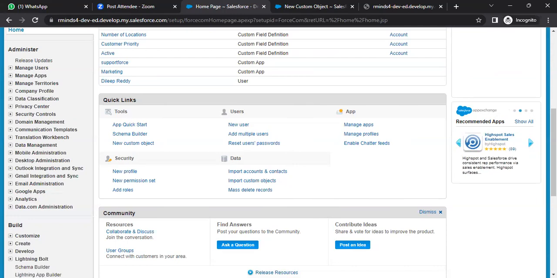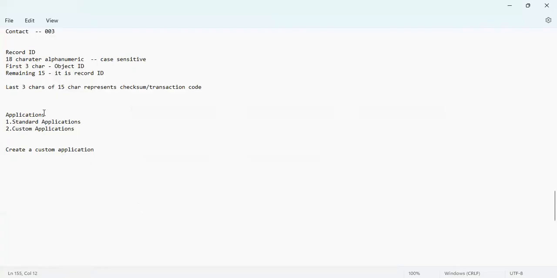So for now, let's go to the type of applications. An application is nothing but it contains a set of apps, which provides various user interfaces to manage the application or business specific data. So again, switch the screen.